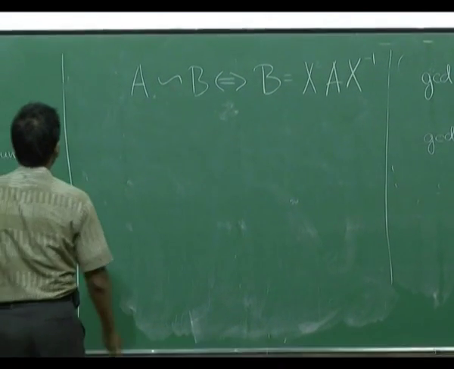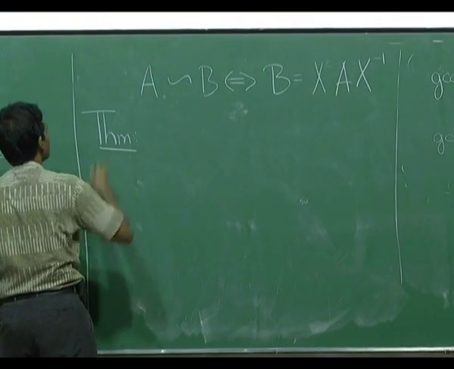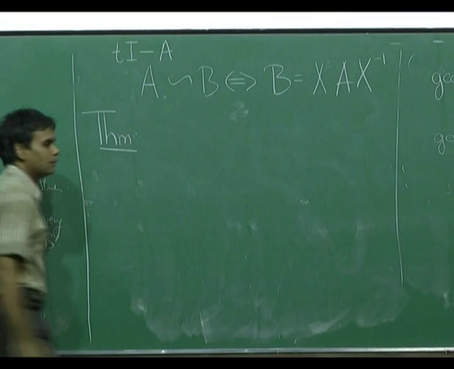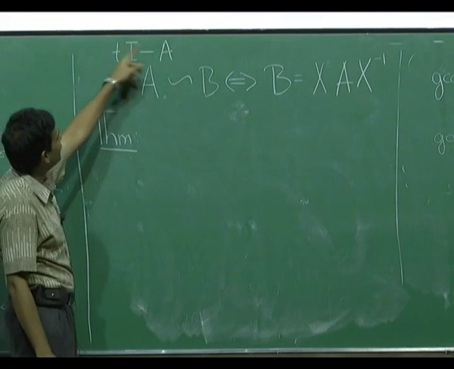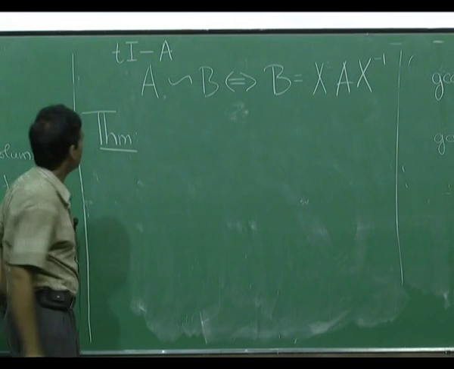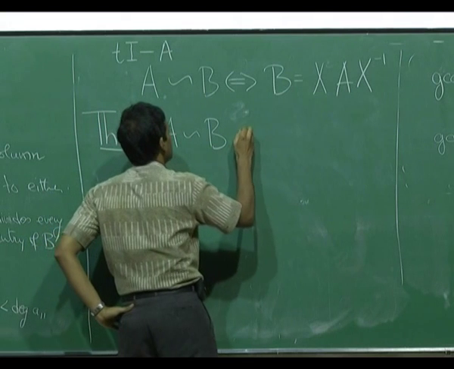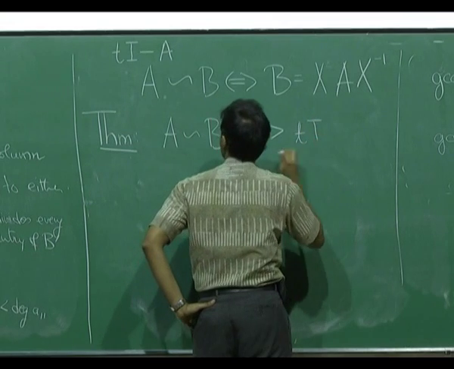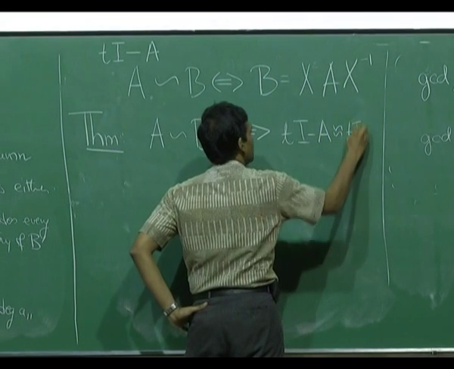Okay, so here's a very, very beautiful theorem in linear algebra. See, there's this matrix you've no doubt seen, T times identity minus A. This is what we use to calculate the characteristic polynomial. Right? Its determinant is the characteristic polynomial. Now this is a matrix whose entries are polynomials. So the theorem is this: A is similar to B if and only if Ti minus A is equivalent to Ti minus B.